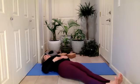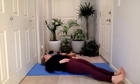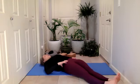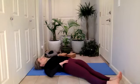Okay, into the other side. I'll just move over a little bit so you can see me again. Walking our legs over first to the right side. Walk your upper body over to the right side.